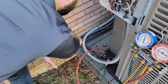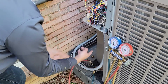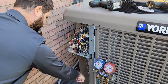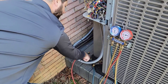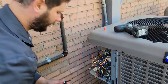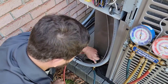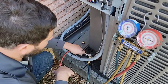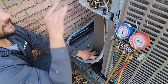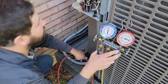The refrigerant is going to travel from the indoor coil through the vapor line, into the compressor, out the discharge, into the manifold, into the condenser, out of the condenser, through the liquid line — and then here it's going to stop. We're going to put our tool in the suction line service valve and turn it up just a bit so we know it's turnable. As this pumps down and the pressure goes to zero, we're going to close that suction valve.